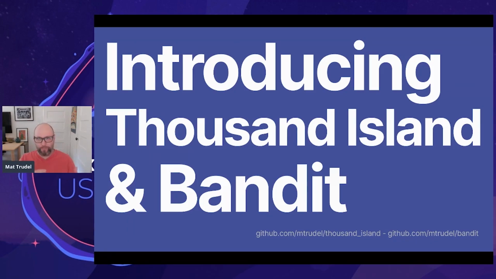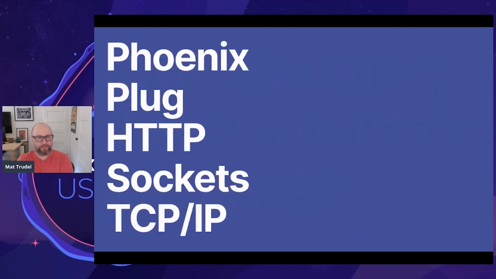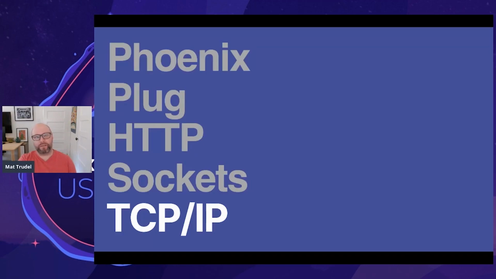In the meantime, I've organized this talk along the lines that most people think about networking, and that's as a stack. Specifically, we'll be looking at the stack that holds up Phoenix. From the lowest to the highest level, which is how we're going to explore things today, we start with TCP/IP, we then have sockets, HTTP as a protocol, Plug as a library, and finally Phoenix sitting on top of it. There's an awful lot to cover here today, so we're going to jump right in, starting with TCP, and more specifically, starting with IP.